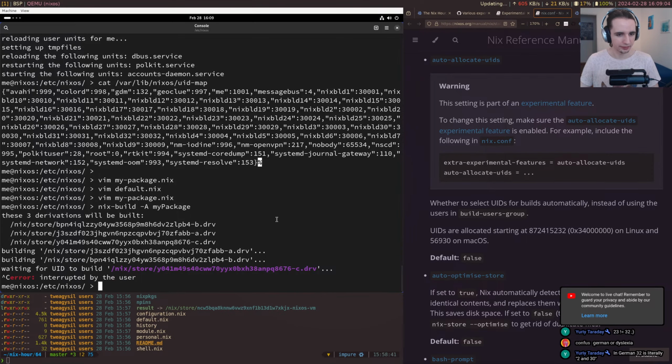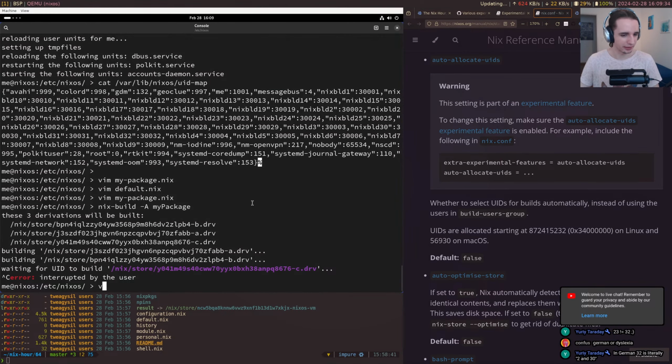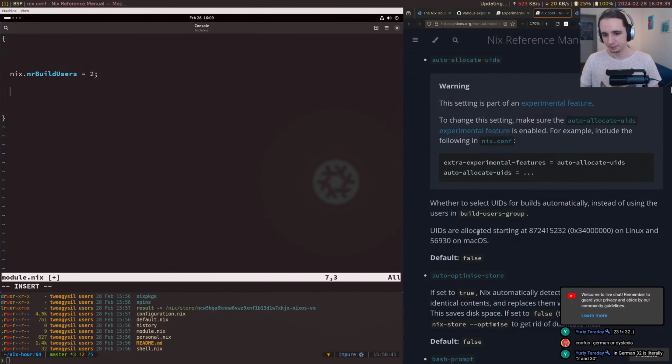And yeah, so this is kind of annoying if you, I mean, I guess by default it's 32, yeah, 32. But if you have like 64 cores, for example, this would be annoying. And you'd have to either increase the number of build users, which feels, I guess I actually don't know quite why this is necessary. I guess it's nicer. And I think there's probably some container UID allocation things that work better with dynamic UIDs. But yeah, we'll try it out.